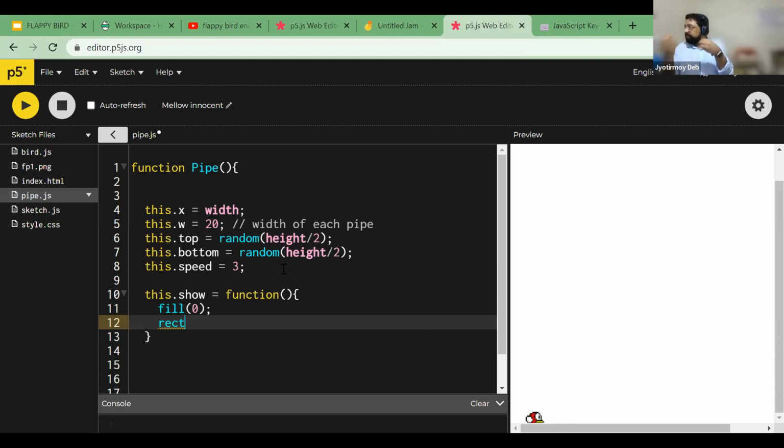Similarly, I created ellipse. There is another method called rect. So what this method takes, it takes the x coordinate. Okay, it takes the y coordinate. It takes 4 parameters. Then it takes the width of the rectangle, and then it takes the height of the rectangle, width and height. So x coordinate, y coordinate, height and width.